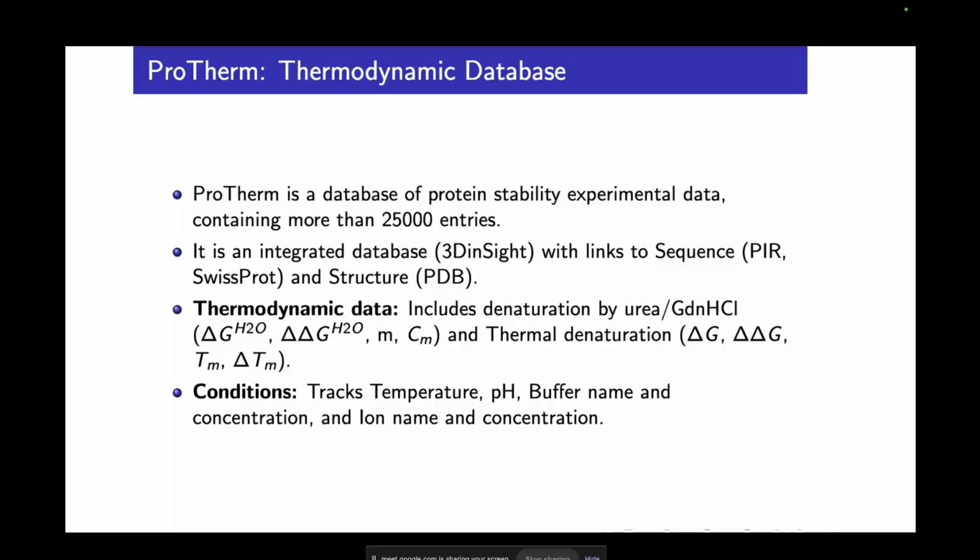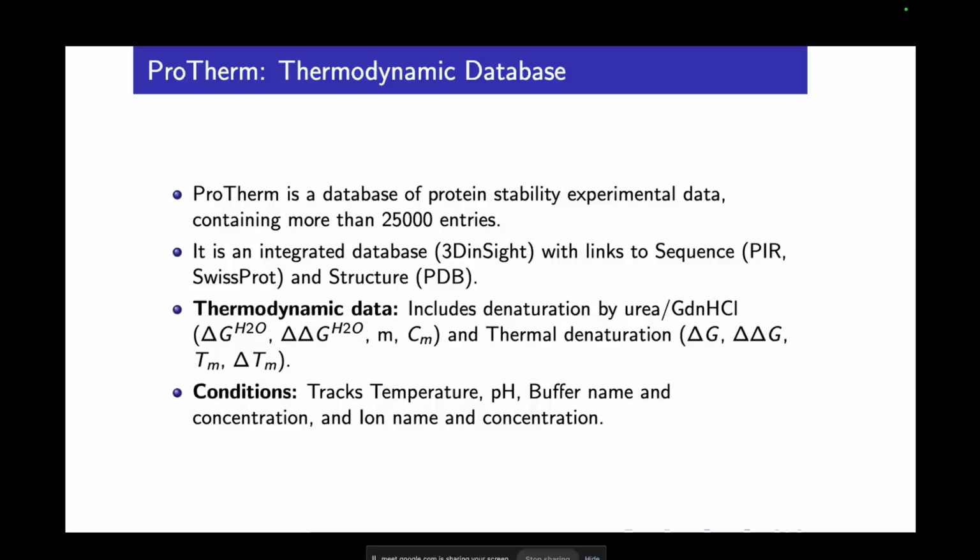So one such database where you can find this change in Gibbs free energy values is this database called ProTherm. I think this has been discussed very extensively by Sir. I think there's one demo as well. I'm sorry, I can't give a demo because I particularly have not extensively used this database. So it is better that you follow the demo showed in the course itself than if I show something that might be wrong. So I will not try to do that. So yeah, please follow that.